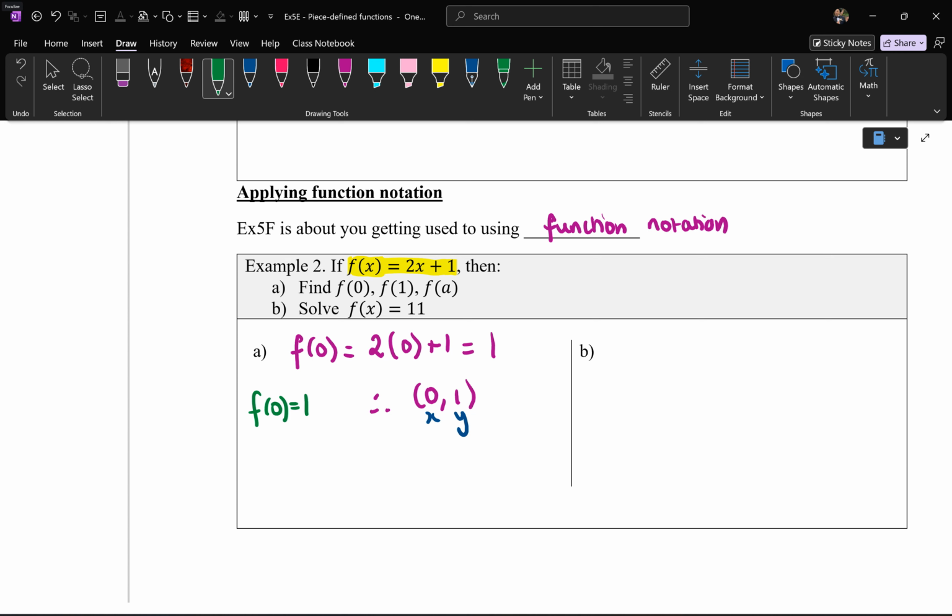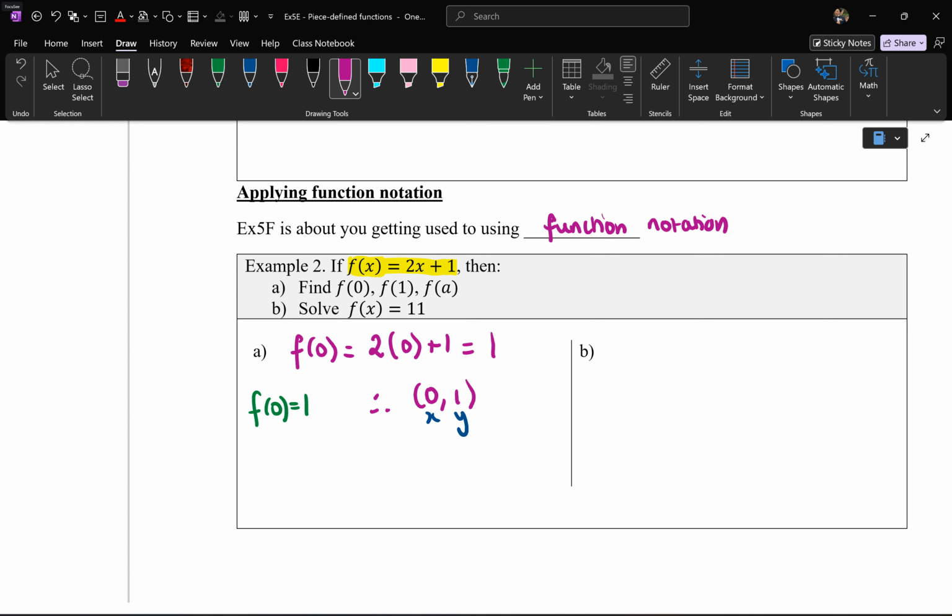That's called function notation. And at the start, for a lot of students, this is tricky. Okay, because you're used to seeing y equals 2x plus 1, sub x equals 0, find y. That's how you've been trained. We're now trying to reduce that amount of sentences, and we're saying one notation. So when I say f of 0 equals 1, that's what I'm saying. I'm saying sub x equals 0, what's the y value? The y value equals 1. That's what it means. Yeah?